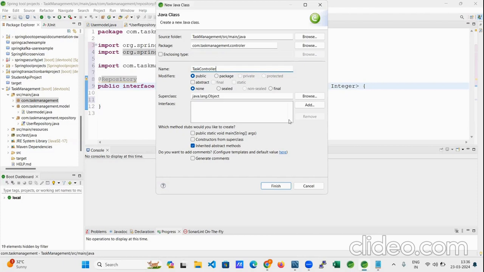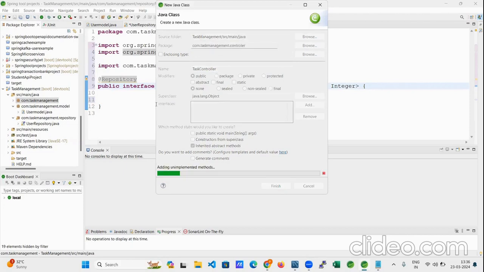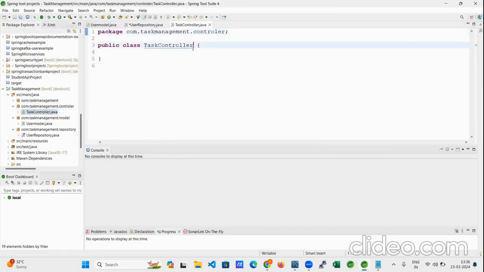Make sure you follow the naming conventions: class names always start with capital letters, and package names should be in small letters only. Let's click on finish. It will create one class called task controller.